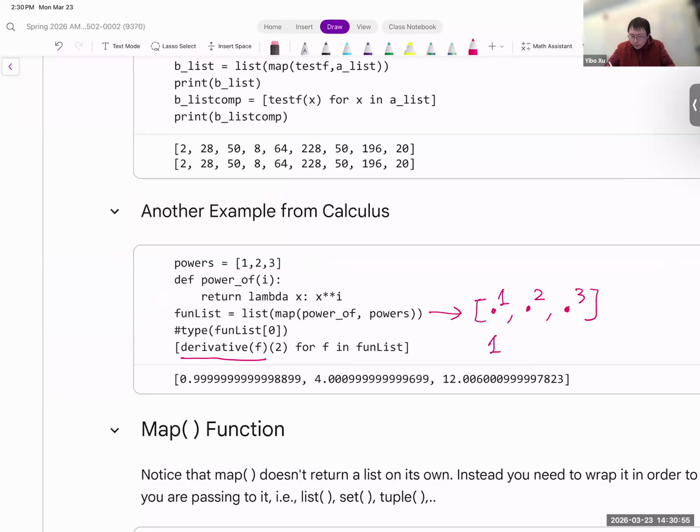For x squared, the derivative is 2 times x. The derivative of x to the 3 is 3x squared. Now I plug in 2, so essentially you'll get 1, 4, and 12.